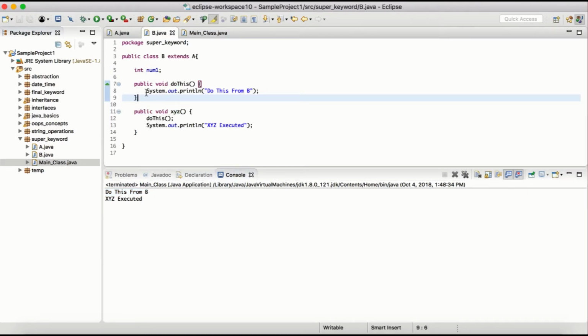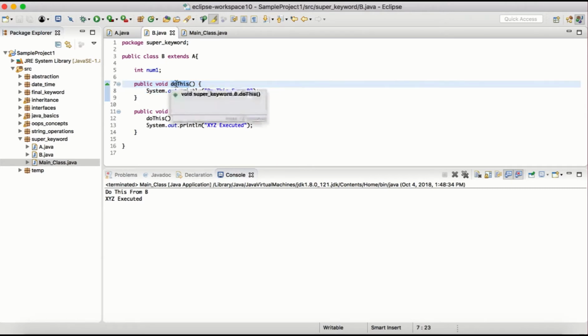So the do this method from B is getting executed, not from A.